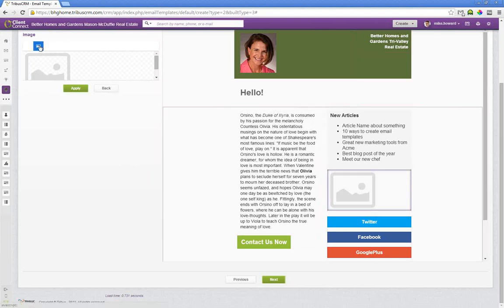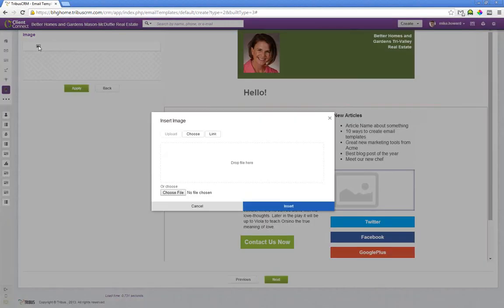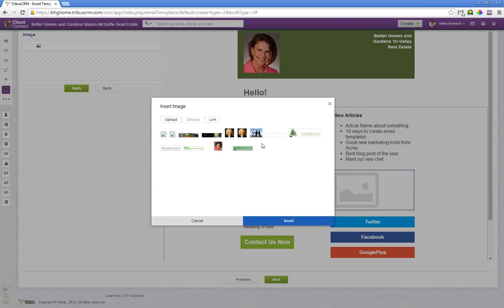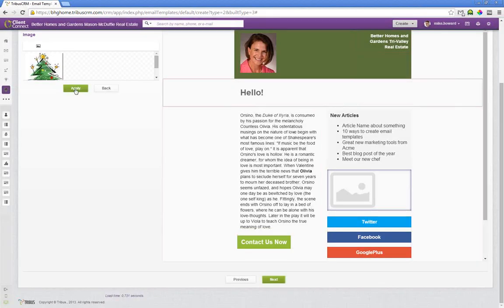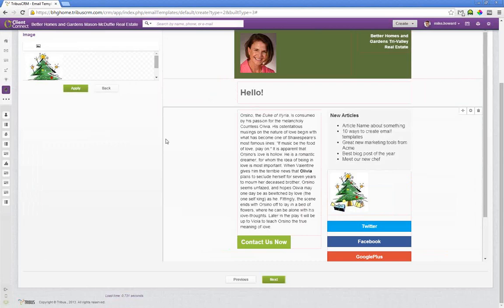And there's the familiar icon to change a picture, insert a picture, upload one, or use one you've already got. We'll use the Christmas tree in this example. And click Apply. Very nice.